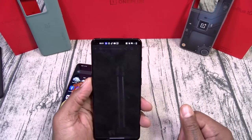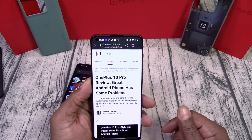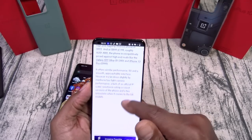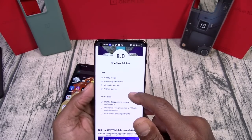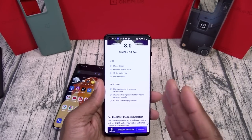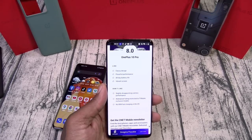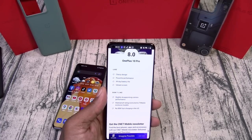Now, let's check this out real quick. This is a OnePlus article. OnePlus 10 review, great Android phone, some problems. Let's see what they say the problems are. Let's see. Slightly disappointing camera performance. Now, this is a perfect example of why when I do my videos, I never like to really talk about the camera unless it's just egregiously trash.